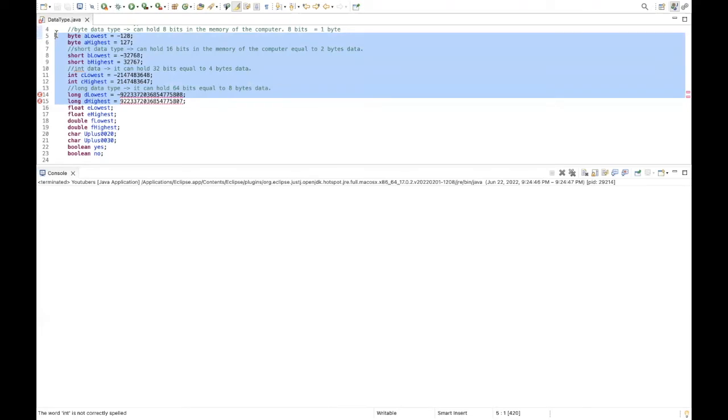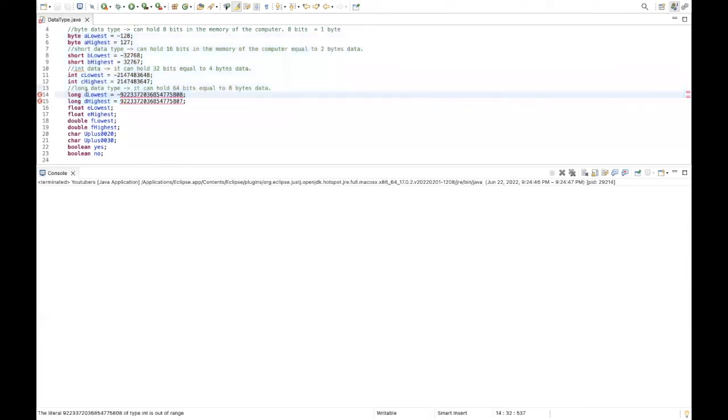The moment you exceed the integer literal value, which we are going to explore in the next video about literals, that is another concept that will be covered soon.